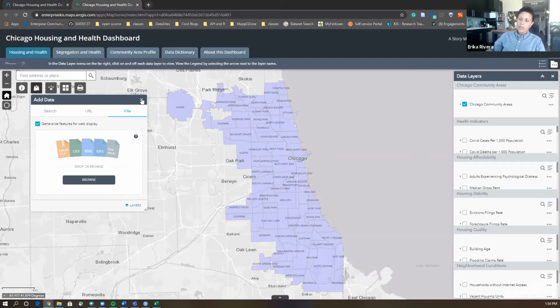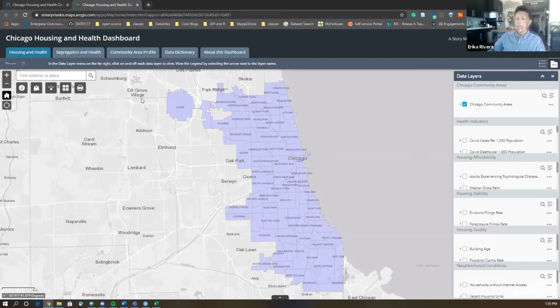This is a very, very useful function for you to be able to, perhaps you have a list of housing addresses that you want to see how they relate in the city based on some of these variables that we have available. It allows you to personalize and customize the information that you're taking from the map.